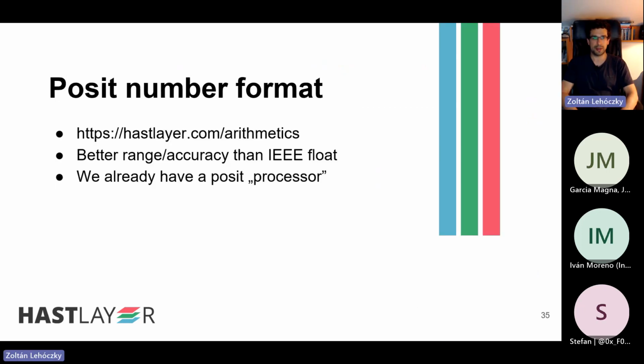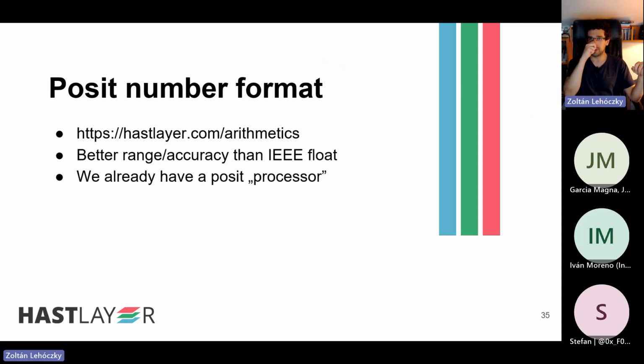We have also created our own number implementation for .NET because you may know that .NET uses double and float as floating point number formats. And those were great, but there are actually better number formats nowadays, better in terms of having better range and better accuracy. And one of those is called posits.